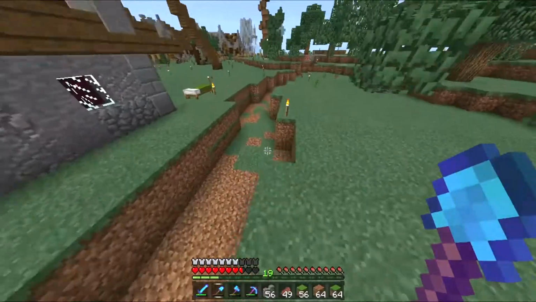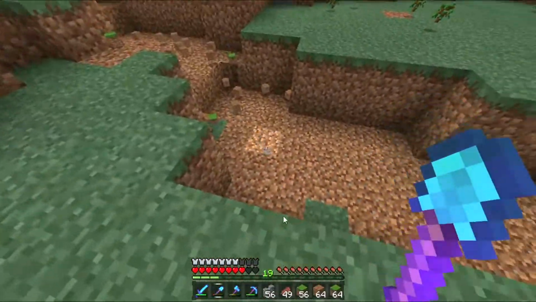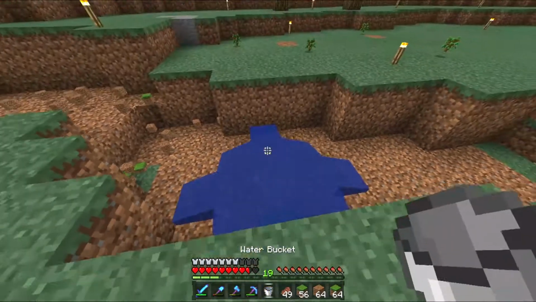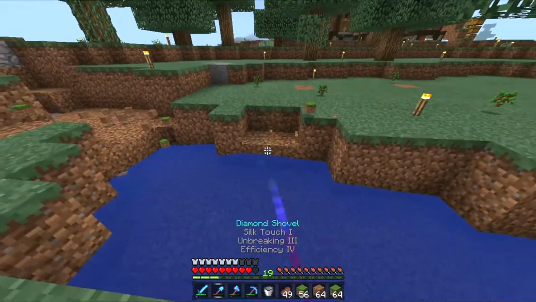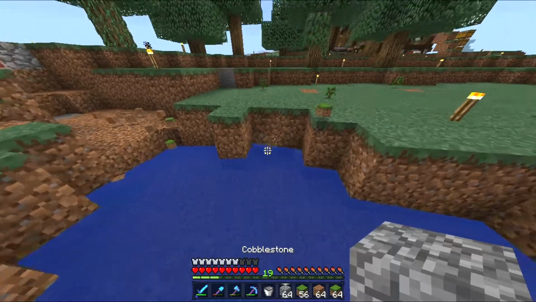Now what we're going to do is have the water at this level. So it's not just going to be a river that's up here. It's going to have a design, for instance. Let's go bust out some of this stuff real quick. Let's get the cobblestone, just for demonstration purposes.